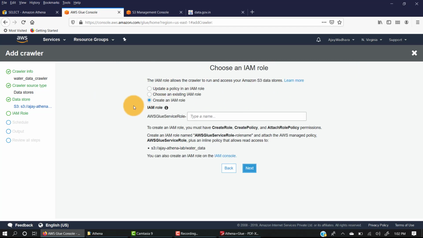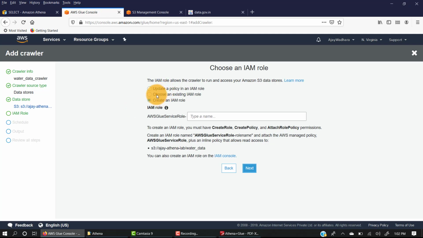The next step is choosing the IAM role. This point is very important. You need to have S3 read permissions to read the data. So here you will provide S3 get object access to Athena and Glue. For Glue it is necessary because the crawler has to run and fetch the metadata information after reading the file. And for Athena, it is obvious that we should have access to the folder against which we'll be running queries.